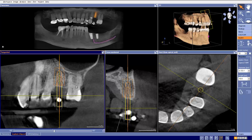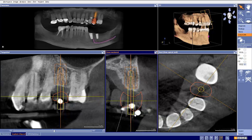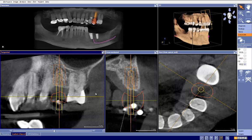So now, if we bring in our CEREC data here, let's go over here to CAD/CAM, and now let's take a look at this. And we can still see that we're certainly better than where we started, but we're not quite where we need to be. And really the major issue is that we're centered very well mesiodistally, but buccolingually we need to be a little bit more like so. So there we go. There's our more ideal plan. And we can take a look.